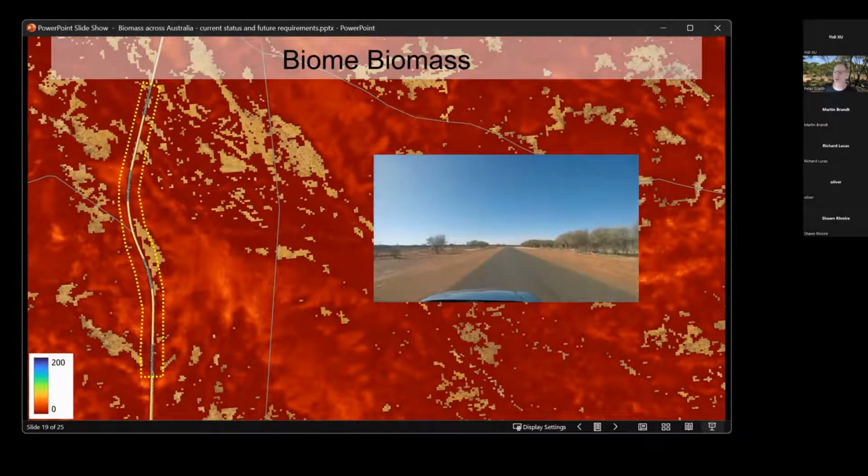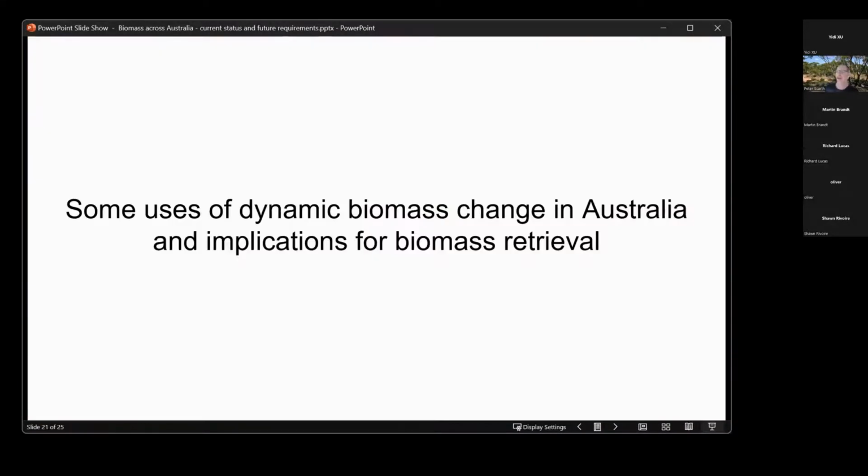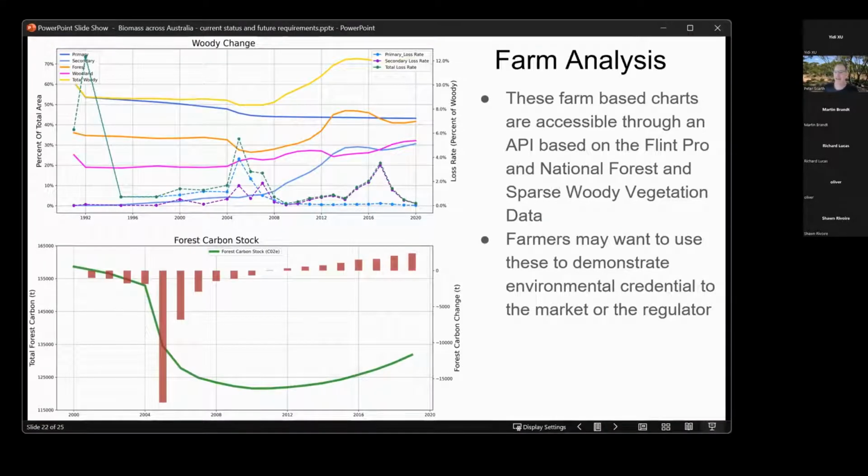Why would you want to retrieve cover in these areas, though? That's the question. I'll just run past Trend. The reason is that landholders are interested now. Landholders, banks, insurance companies, non-government organisations, they're getting interested in this story around woody change, but also around forest carbon stocks and how that impacts sustainability in the longer term, but also the trading opportunities.